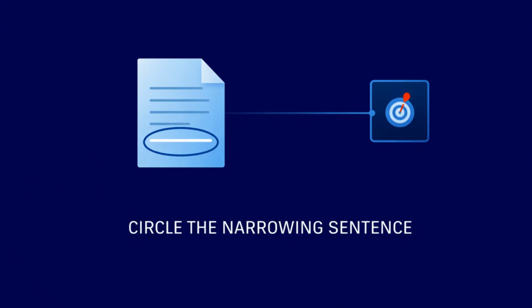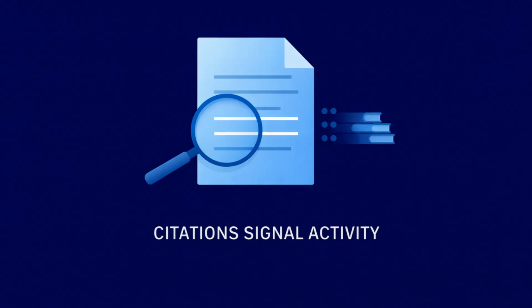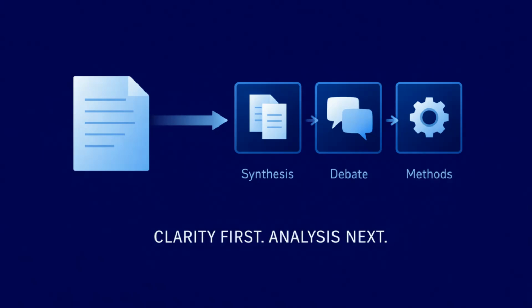Underline the first sentence and make sure it is broad, descriptive, and focused on importance rather than findings. Circle the last sentence, and make sure it narrows the focus toward the next theme without introducing a gap, disagreement, or critique. Then scan the middle, and make sure the citations are functioning as signals of research activity, rather than evidence of specific claims. Once a background paragraph orients the reader, and clearly sets up what comes next, it is finished. Its purpose is clarity and direction.